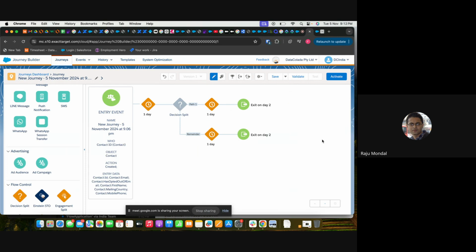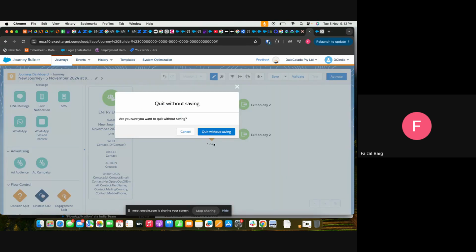That's correct. It depends; some clients can have many fields to select as attributes, but you are definitely selecting from those data in the journey build. That's correct. So that is how it works in the journey.